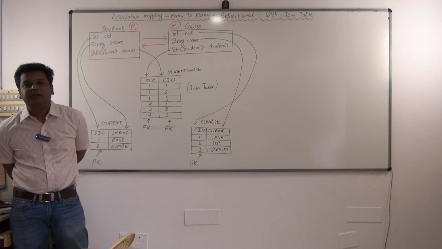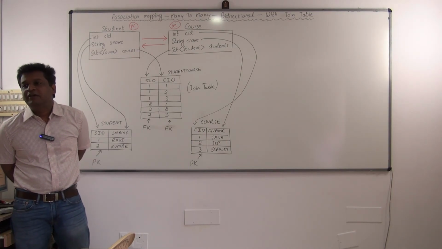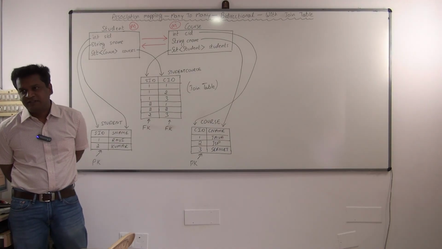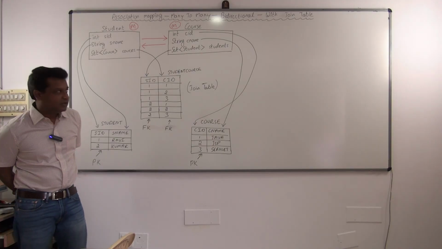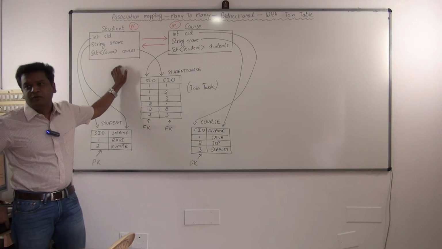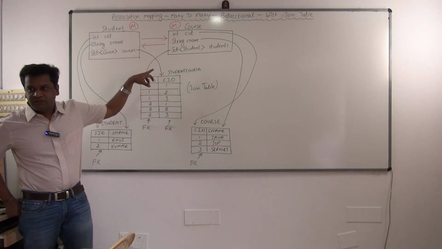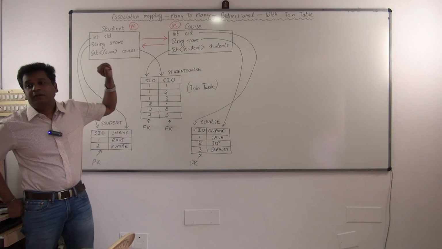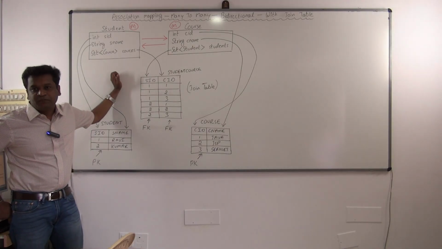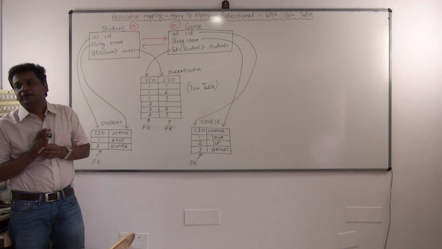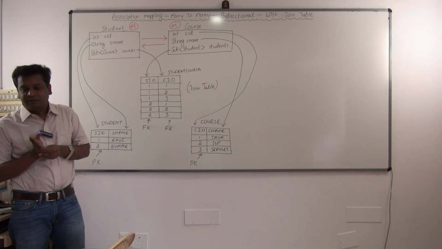Example for many to many would be one employee is working in many projects. That's an example. And one project will have many employees. But the example I'll be taking is, this is also a good one. One student will do many courses, and one course will have many students. So these are some of the examples of many to many. So the subject is many to many.